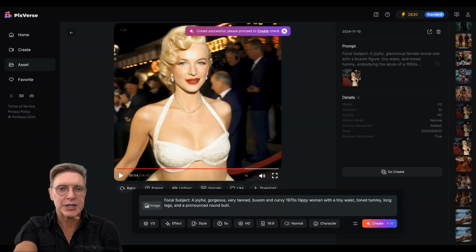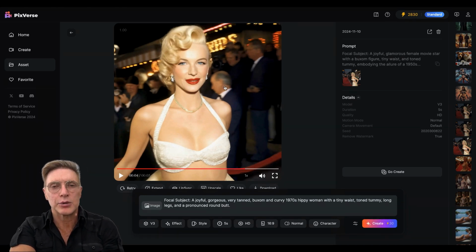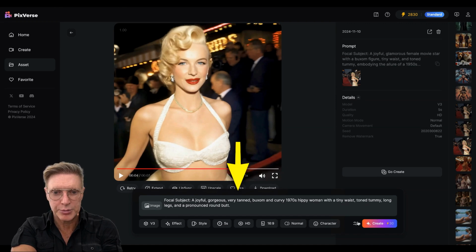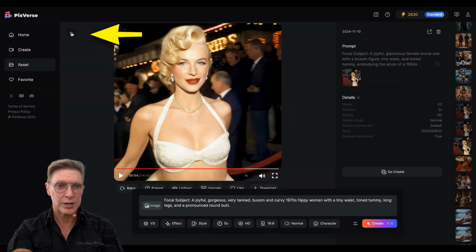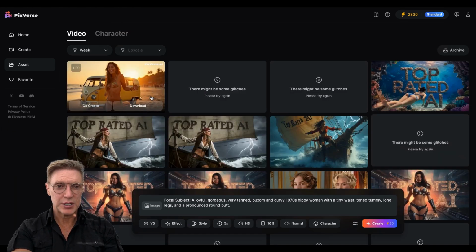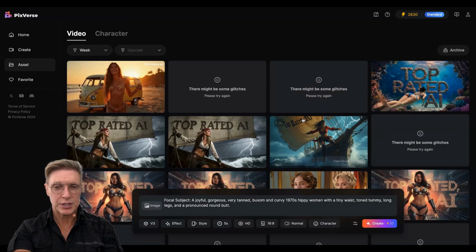Even though we see the picture of this last video that we were looking at on the screen, that has nothing to do with what we are about to create. The only things that affect what we are now creating is this little portion down here, the prompt box and these different settings, which we left at their defaults for now. However, if you'd like to see the status of the creation that you just queued up, you can click right here, this little back arrow, and then you'll see your area for your creations.